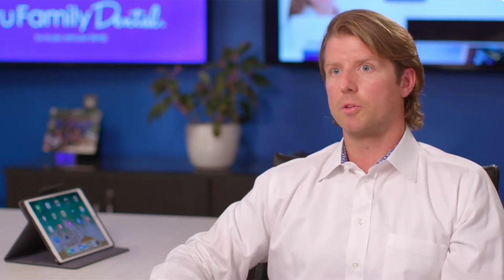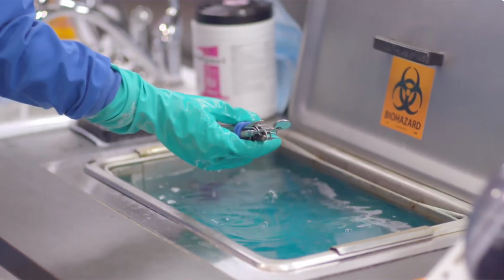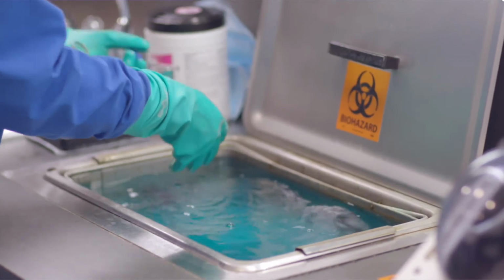When we went to look for a software, we really wanted to be able to own our data. Some softwares only provide you a PDF of the data. That's not what we were looking for. Having the data in real time in Excel on your desktop was important. Denticon offers that feature first and foremost from a reporting perspective. On top of that, there's group reporting, so you can easily obtain information on all your practices with one simple download. And those are really important to us because we, as a growing DSO, we've got limited resources.